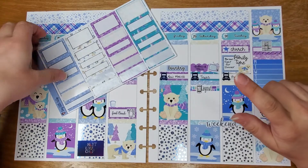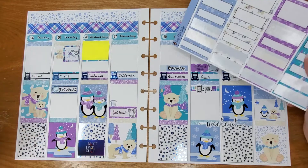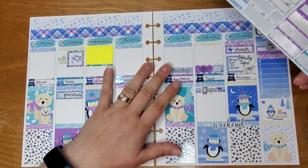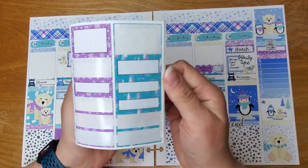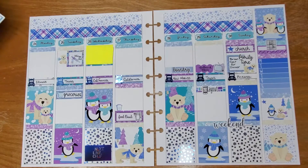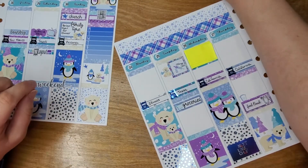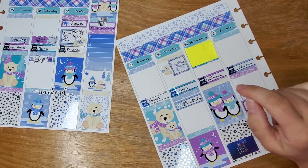I used this amazing kit from Tiny Little Tulip. I had to cover up something I wrote in there for privacy reasons — doctor's names and stuff. I've got a lot left over from this kit that I haven't used yet, so we'll be pulling some of that in and whatever else I dig in here as well. I don't have a lot pulled out yet, so we're just gonna go with it.